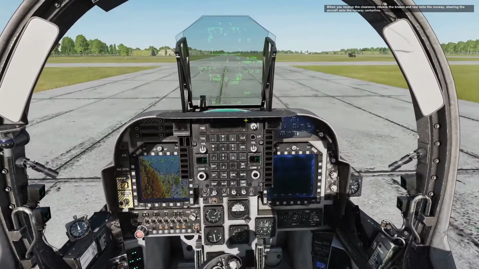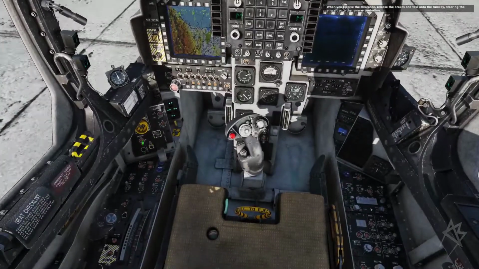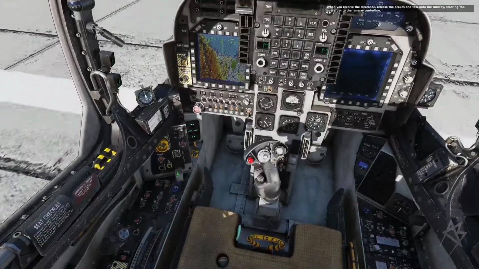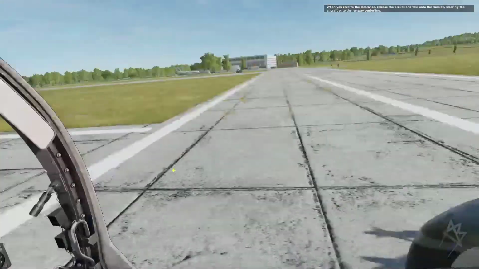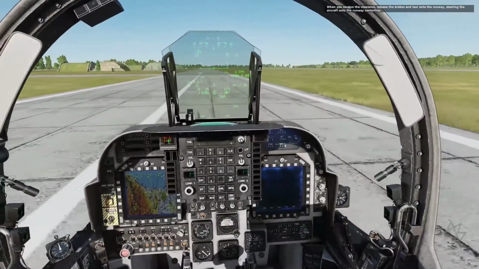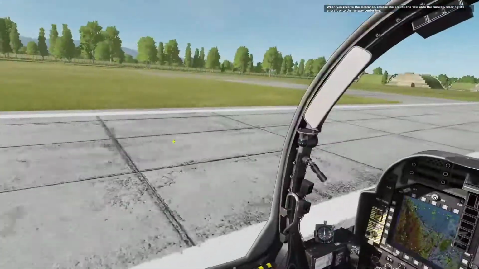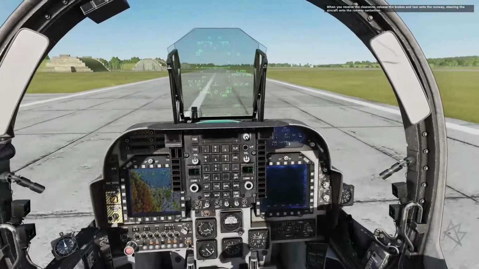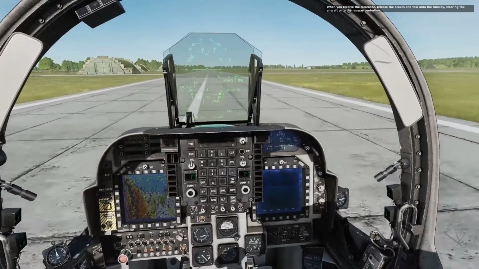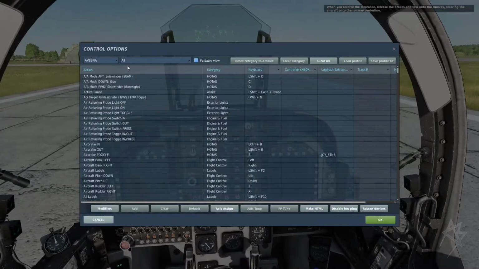Serious lack of steerage. Was my brake key not working? Can't remember what brakes was. Right, I need some brakes.